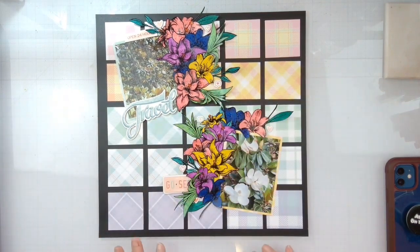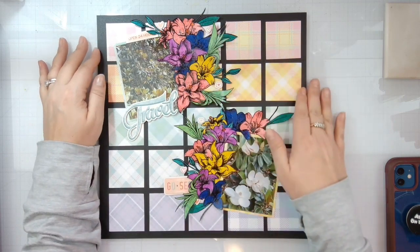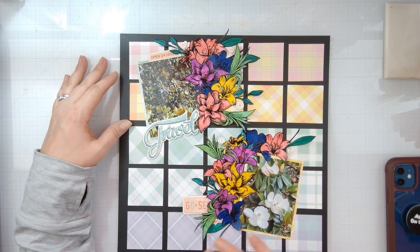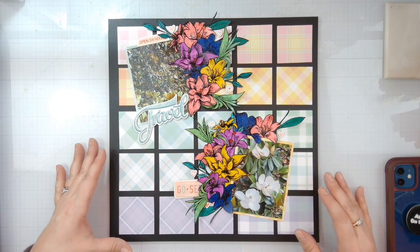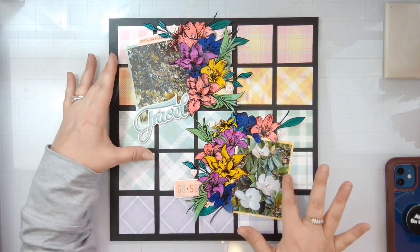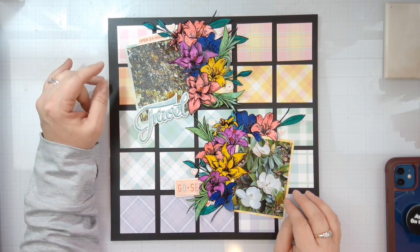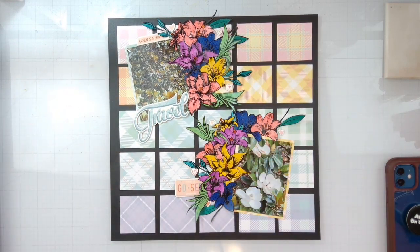So I've completed the layout. As you see, we've got the squares. They're 2x2 and I've just put them in a like colored pattern order. So we've got the pink and the orange into the yellow and the green into the blue and into the purple. Just for a fun rainbow effect on our background there. I did mat the two photos in. So I've got the yellow to pop off of the green and blue and purple down here, and I've got the green to pop off the pink and orange and yellow up here. Our beautiful flowers. Look at how fun that is.